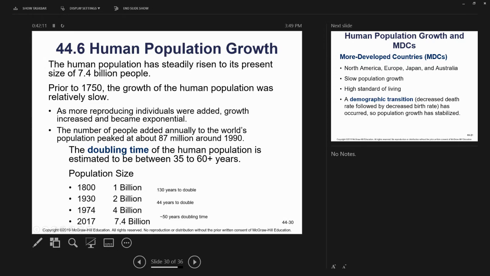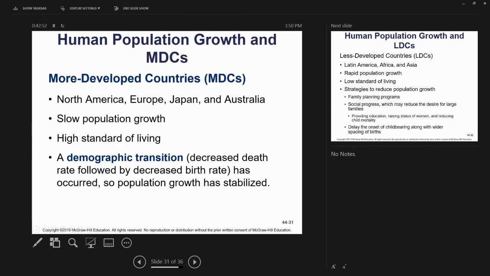If we look throughout history, it took 1,800 years to get to 1 billion people. To get to 2 billion, the doubling time, took from 1800 to 1930, 130 years. Ooh, but to get from 2 billion to 4 billion, only took 44 years. Now, if we look, we're at 2017, 7.4. We're not quite at 8 billion. We have not quite doubled. We anticipate about 50 years doubling time now. So our rate of growth is actually slowing. We may be stabilizing around that carrying capacity right now.